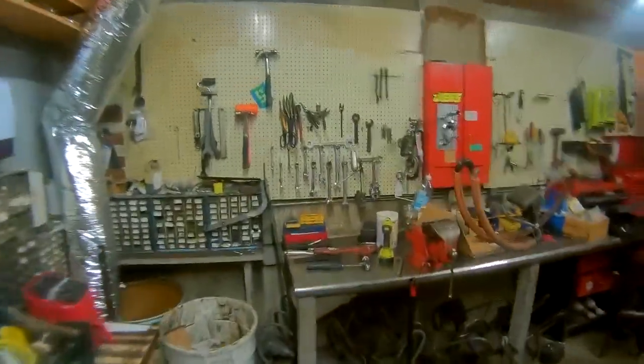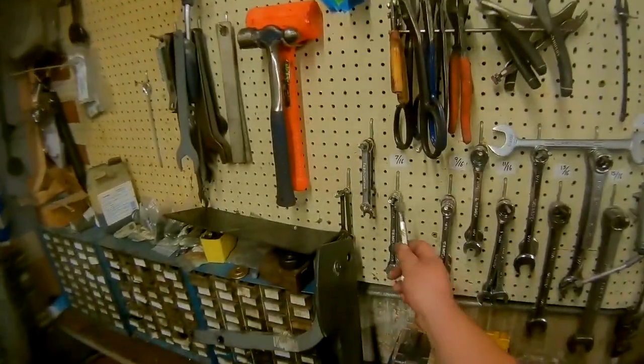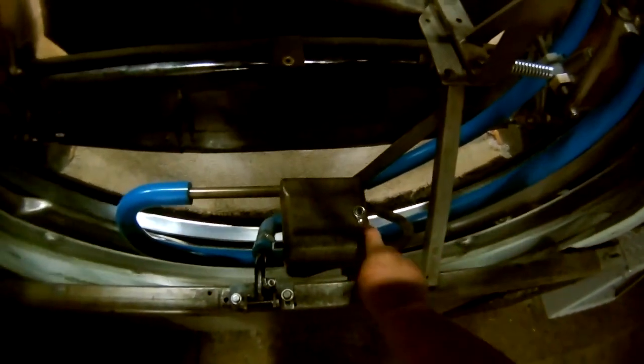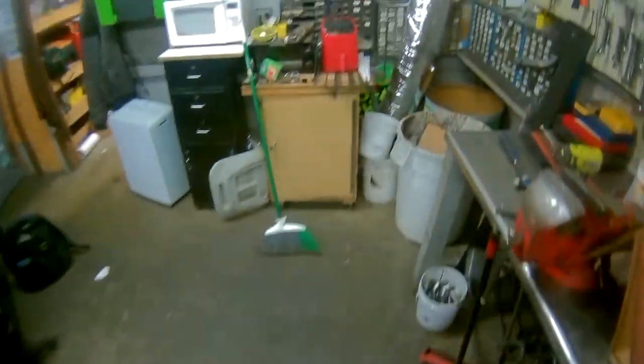In order to do that, we're going to need 3/4-inch wrenches. These are for the top lift rod. We're probably going to need a 9/16. It's either 9/16 or a half for the bottom. Let's check that. Bottom clapper. 9/16. All right. We're going to need 1/2 inch to take these out because we're going to put that back. There's 1/2 inch.